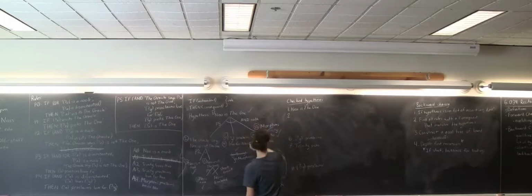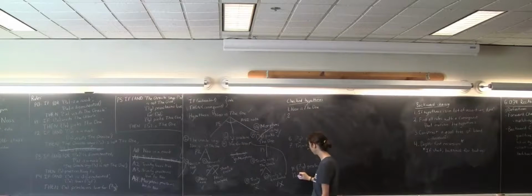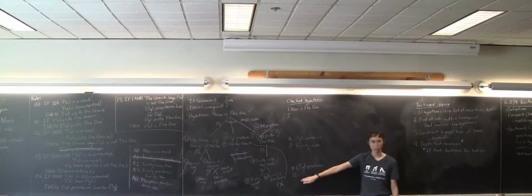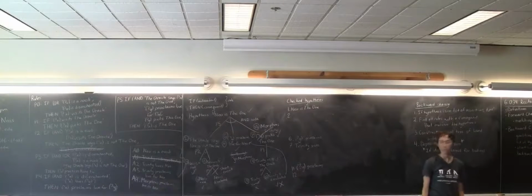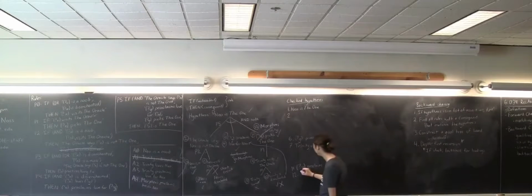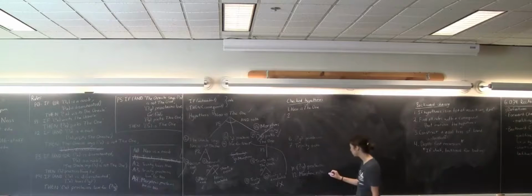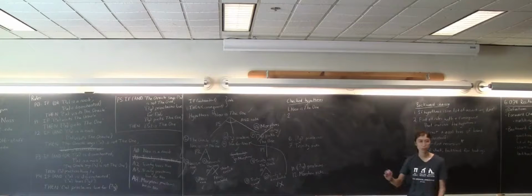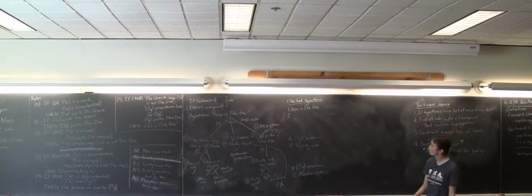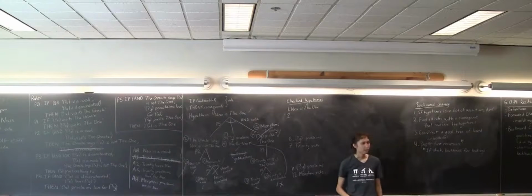So then we'll check. This is number 12. So what's the 12th hypothesis? Is that y or Morpheus? Morpheus. That one's Morpheus because they have to be the same. So then we have Morpheus picks the one, and you could go on and see what happens with that. Any questions on that?